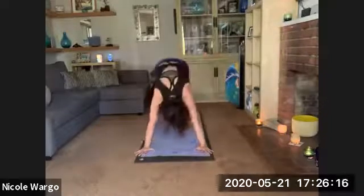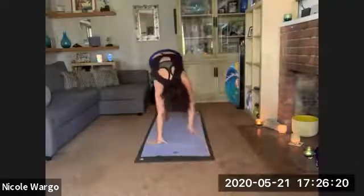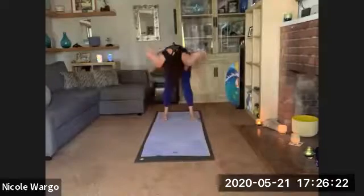Okay, let's rise, hearts and faces upward. Now, returning to downward dog. Walk your hands back to your feet. And chair pose, Utkatasana.